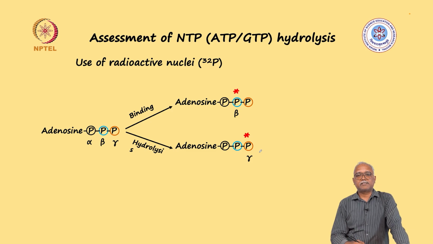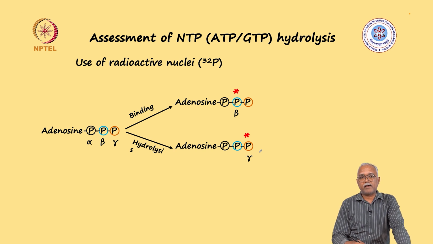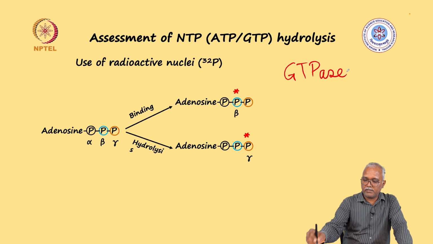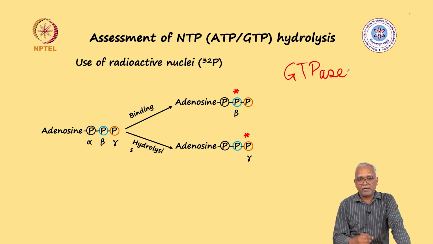So how can we assess the kinase activity? Not just kinase activity, sometimes we need to assess whether the ATP is binding or not, or GTP is binding or not. We will not just talk about kinase and ATP binding and hydrolysis. We can also consider this explanation for GTP as well, because I am sure you recollect how important are the GTPases or the G proteins and their classification, that they bind to GTP and hydrolyze GTP.